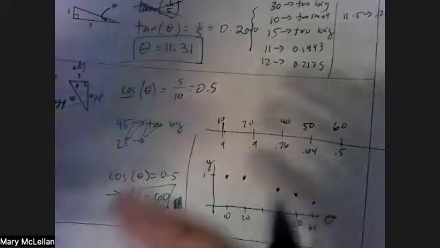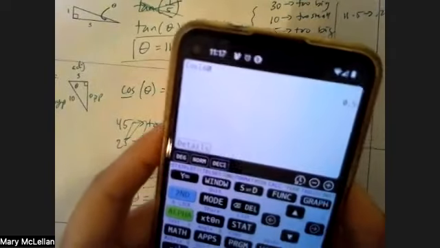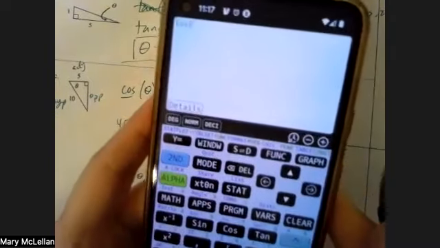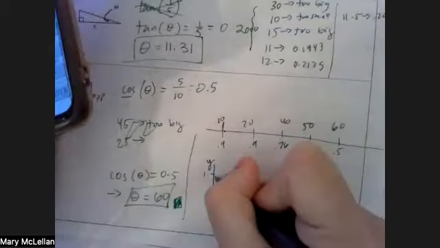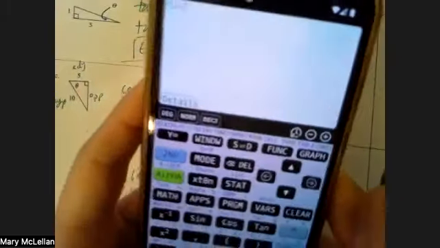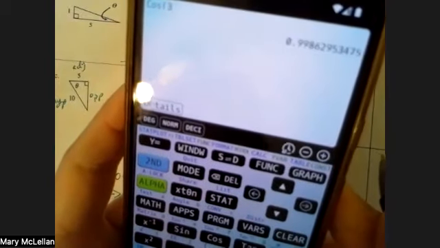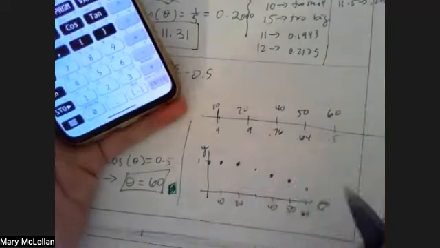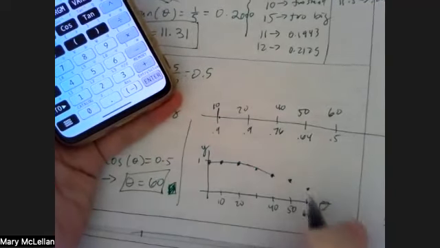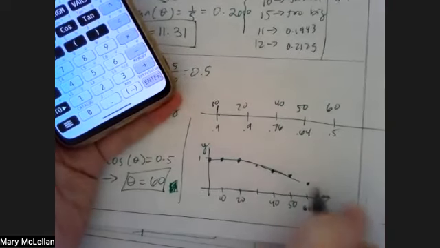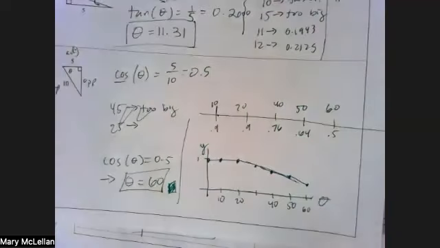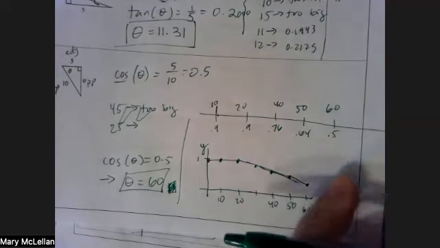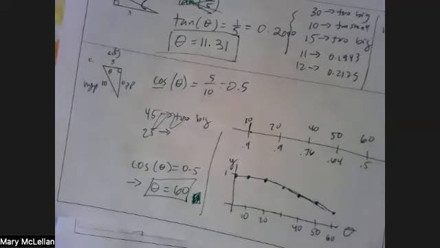What does this look like? What about when I'm at 0? What's cosine of 0? 1 exactly? Whoa, okay. And what's cosine of 30? Oh, that's 0.86 though, so it's about right here. Smooth curve. Is it going to go all the way to 0? That's an interesting graph. Well, I don't know, but this is an experiment I'd like to continue.